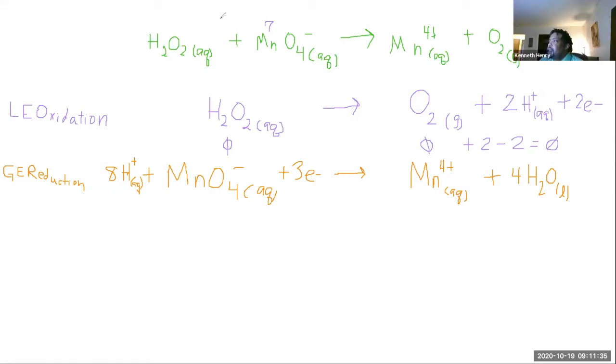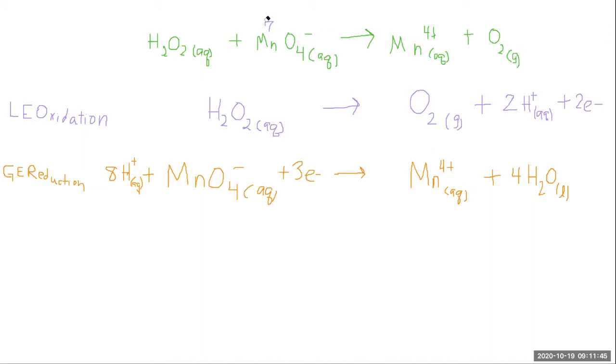Okay, so what's next? Combining them. We have to combine them. Are you sure that's the next thing? No. We have to make sure the charges are the same. What do you mean by that? They have to all add up to the same number. Is it the charges or the electrons? The electrons.